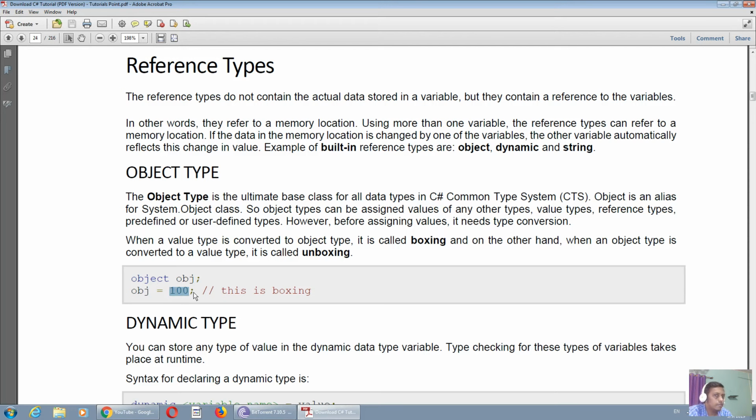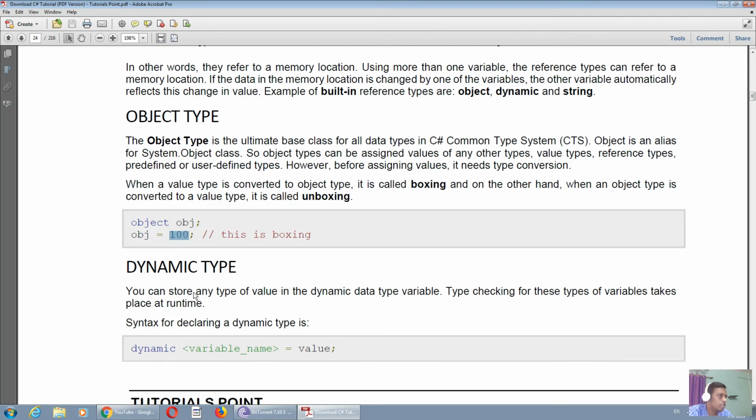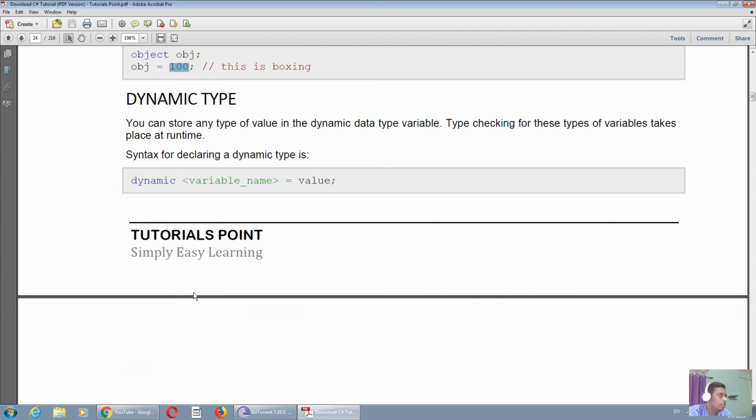So this is known as boxing. Now the dynamic type: you can store any type of value in a dynamic data type variable. We can take numbers, we can write alphabets, we can store hexadecimal values, and so on.